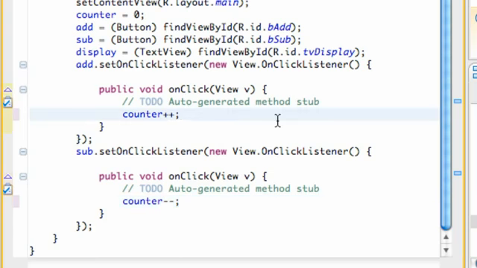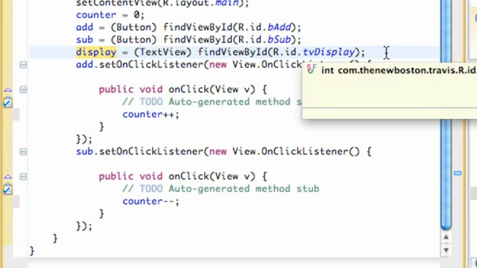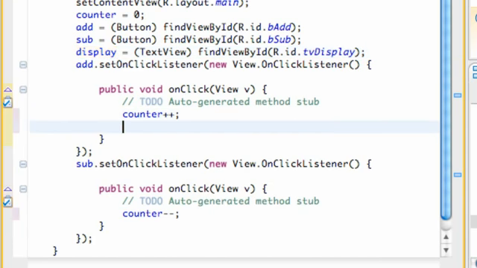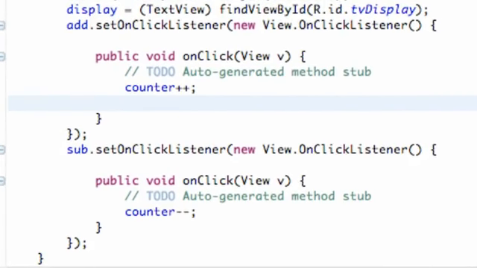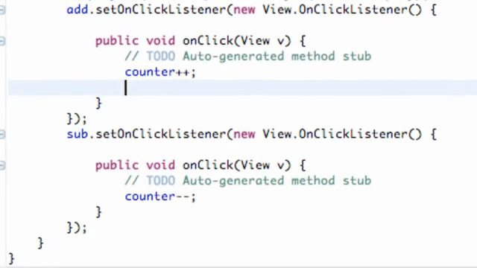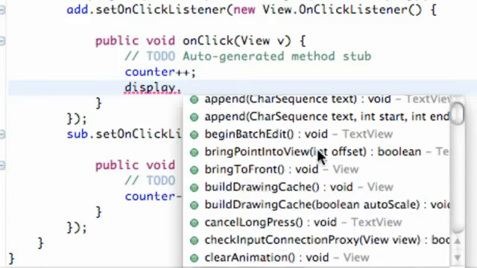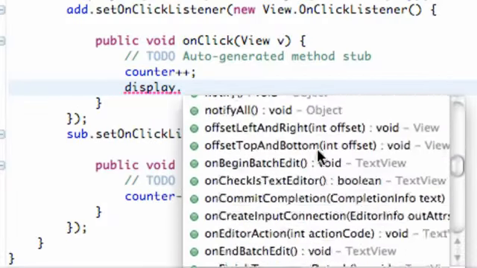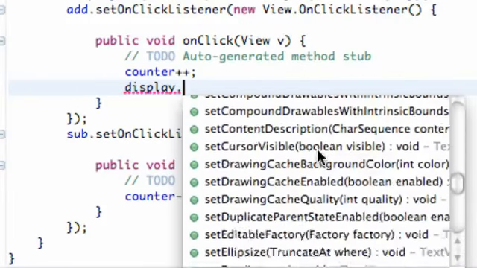Alright, the only other thing we need to do is change the display. Again, we have a text view called display, and it has the reference for that text within our XML. So we want to change that. Since we imported the TextView class within Java, we can use some of those methods from the TextView class on our TextView. So we're going to type out our variable name, which was display, and hit dot. And again, you can use all these methods. There's a method called setText that we're going to use, and that's going to set whatever the text is going to be.